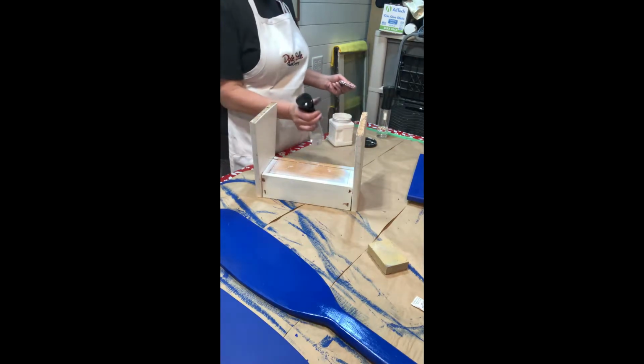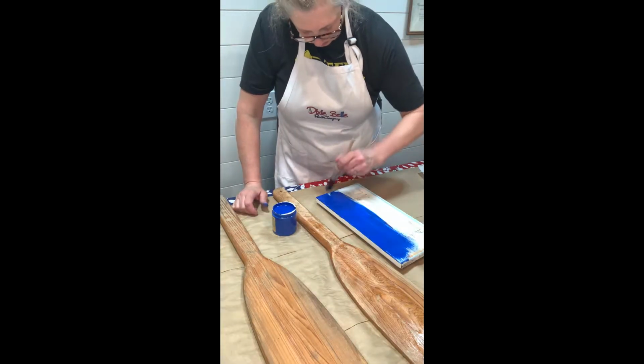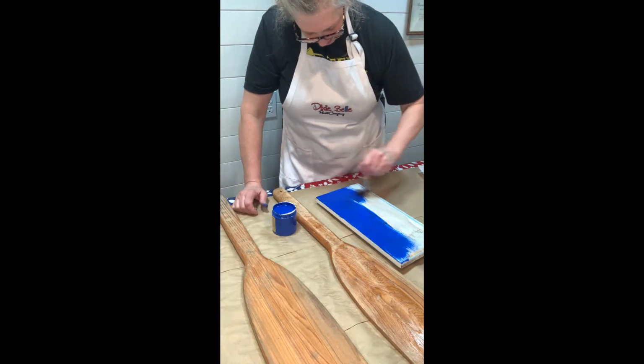First I used Fluff on the box, but then later decided to use Haint Blue on the box and Cobalt Blue on the lid to match the oars. Haint Blue is an icy blue.